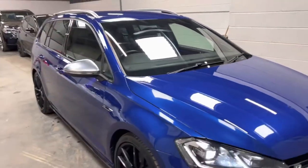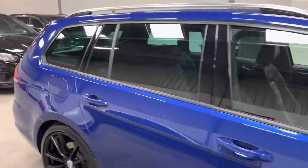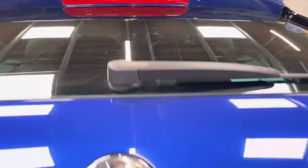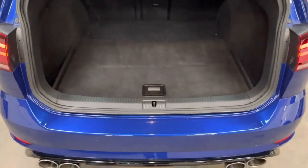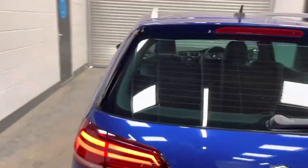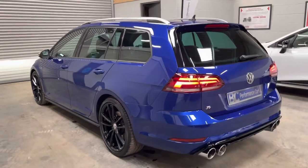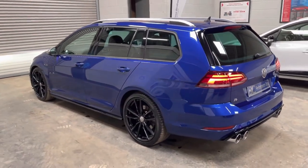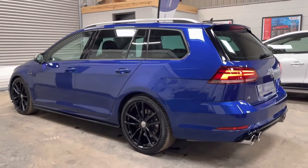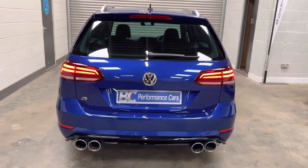I'm a huge fan of these Golf Rs and it's incredibly rare to find them with this specification, specialist Volkswagen Audi Group servicing history, and the added advantage of the stage 2 software. Lovely large boot with very little in the way of loading scuffs. A very nice example and incredibly pleasurable to drive. I encourage you to visit our website bcperformance.co.uk where there are plenty of images to look at, and you can also view our finance offering via the lenders we work with. Alternatively, you can call me daily on 01453 702 903. Thank you.